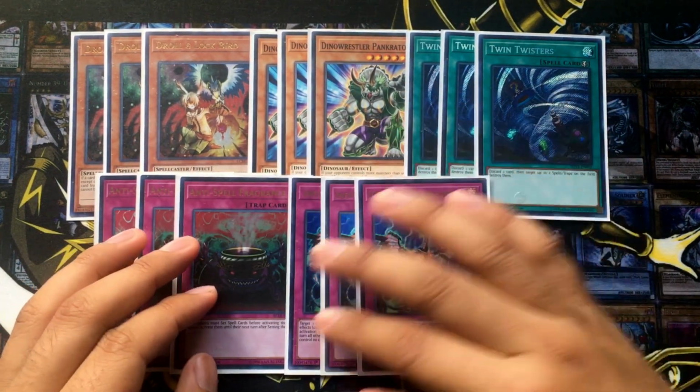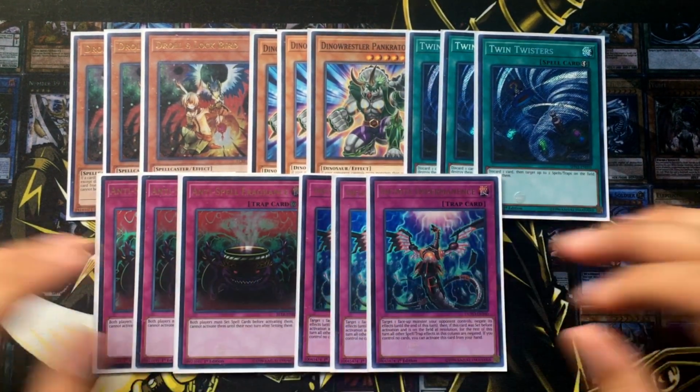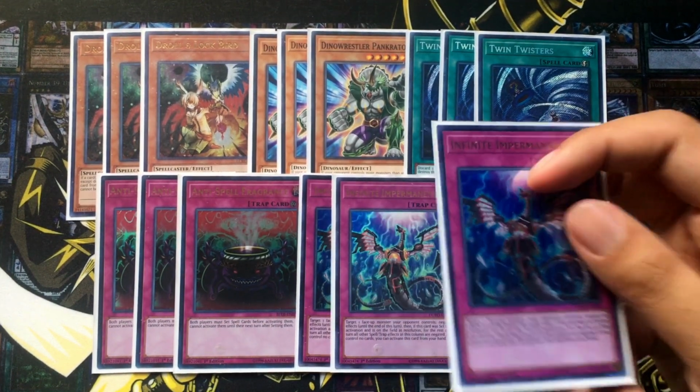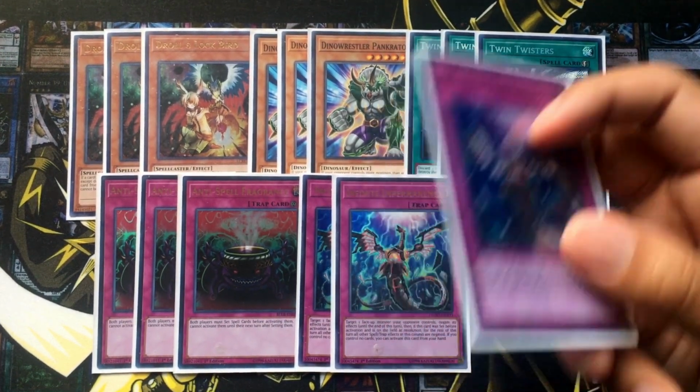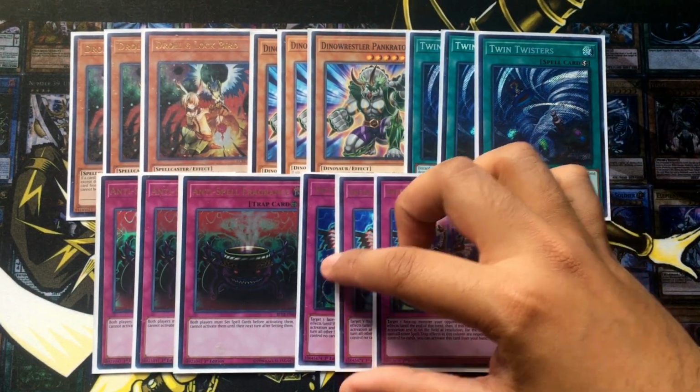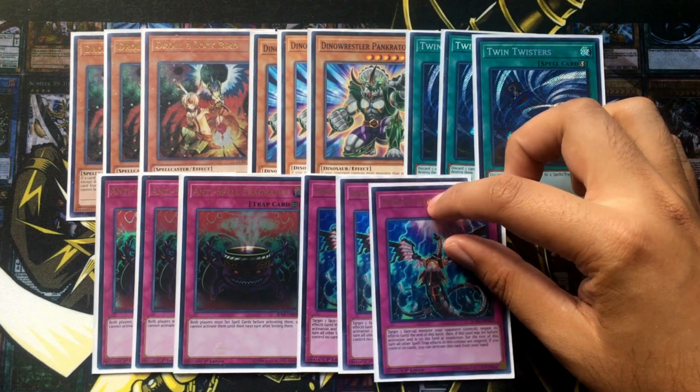Afterwards, the last card that I'm running in my side deck is Infinite Impermanence. This is good for going first or second. In case your opponent tries to combo off during their turn, then you can just activate Infinite Impermanence from your hand. Or during your own turn, you can activate it from your hand and try and negate one of your opponent's monsters.